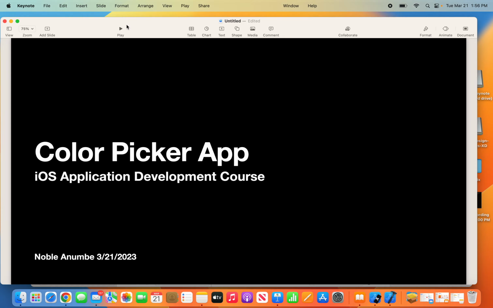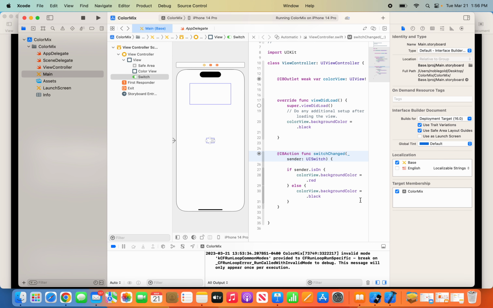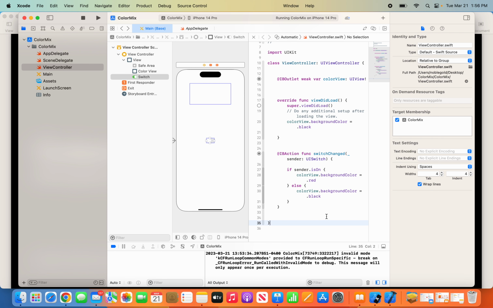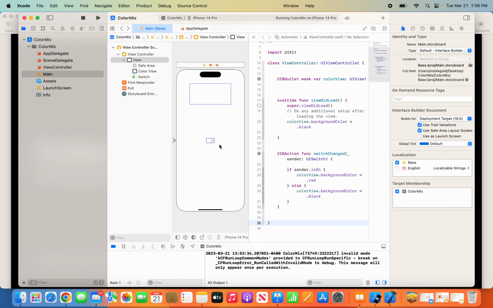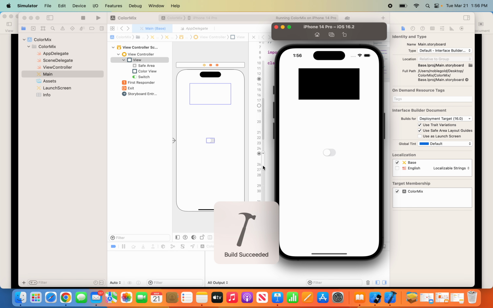of the course. So I'm going to open Xcode, and this is exactly where we stopped the last time. What we had done here was to create this window, and then we also created a switch. Let me run the code right now so that you can see where we are. See, this is what we've been able to achieve. We created a switch, and then we can turn that switch on and off. That's what we've done so far.